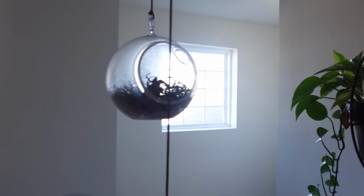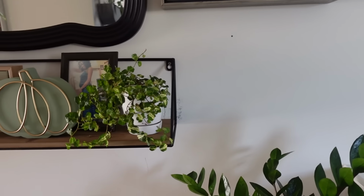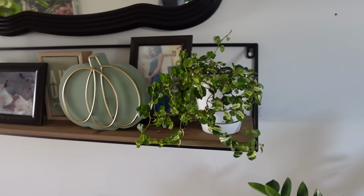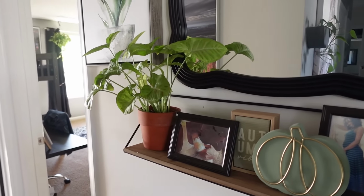I have this little ficus right here. This window right here is the only thing supporting all of these plants. And so I figured that the ficus wouldn't be very happy here because I just couldn't keep it happy. And this is where it finally started thriving. So I guess it likes it. I guess the Syngonium likes it.